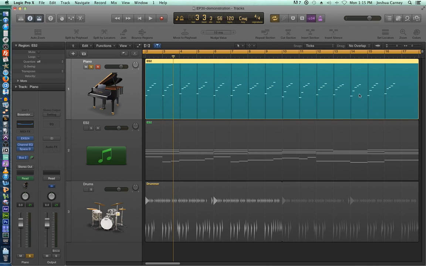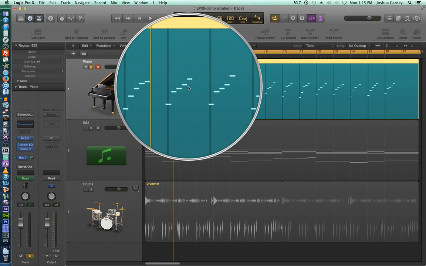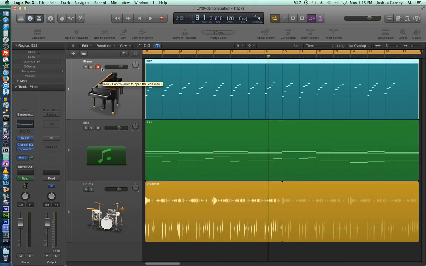And what you'll see back in the arrangement is these little black bars here. Once again, it's showing the MIDI automation, the sustain pedal. So let's see what this sounds like now. Yeah, that sounds really nice. So now we've got this nice sustain pedaled sound without actually having to go in and edit the MIDI.